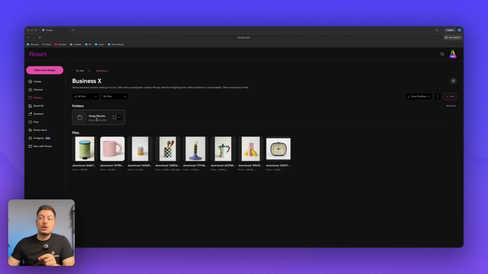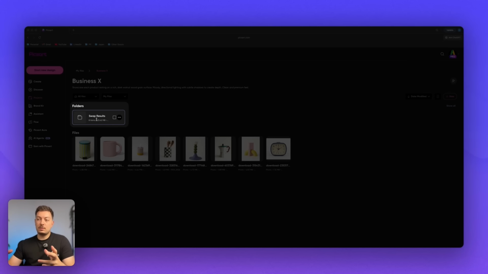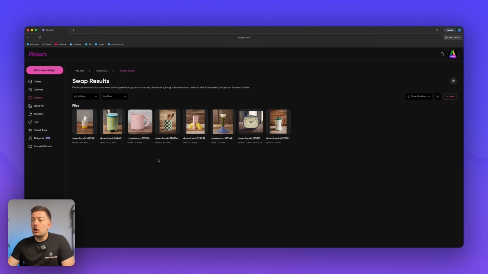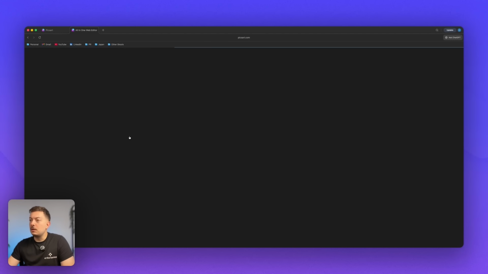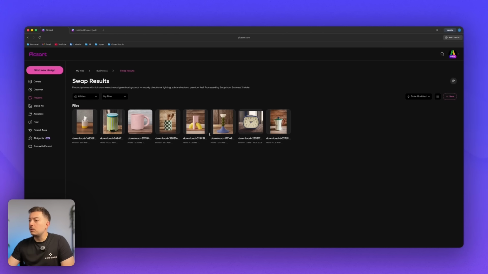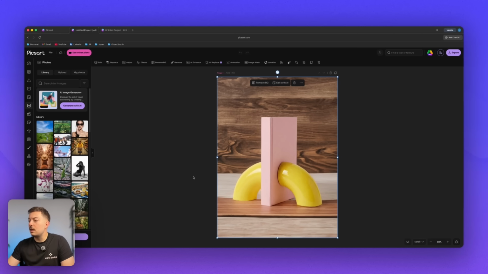All right, so the results are in. We've got a new folder that's been created for us. So the agent's running in the background, and we've got the swap results folder with 8 items, which matches our initial 8 items. Let's open this up. And there you go. You can see that we've got that wooden, that high quality walnut wood background that we were after for all of these images. And we can make these a little bit bigger so you can have a look. You can see that one over there. Open up another one. There you go. You can see how good that came out.